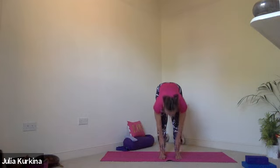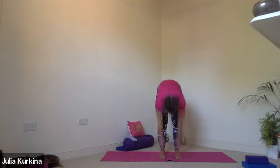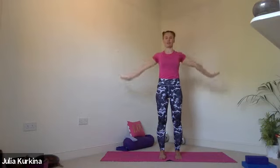Inhale, raise your head, stretch. Exhale, fold forward. Inhale, come up, open your chest. Exhale, prayer position. And now sun salutation.